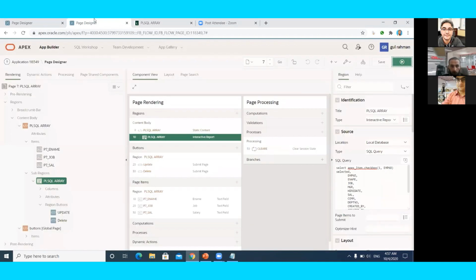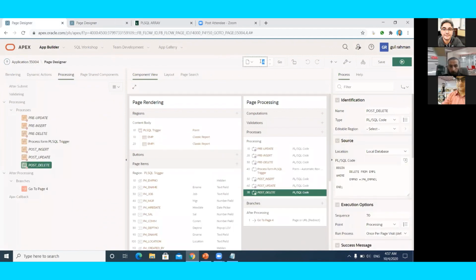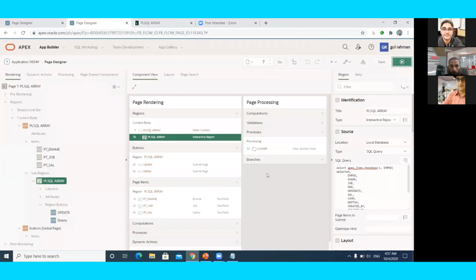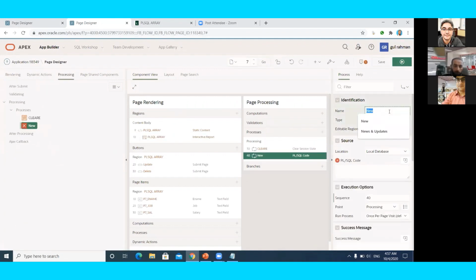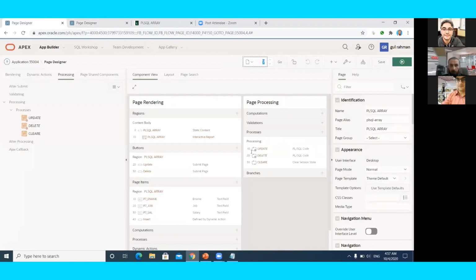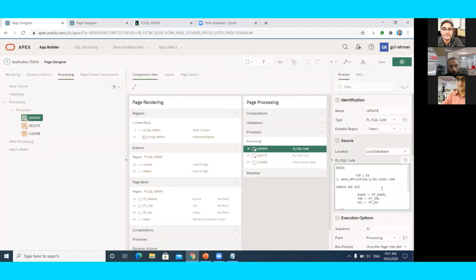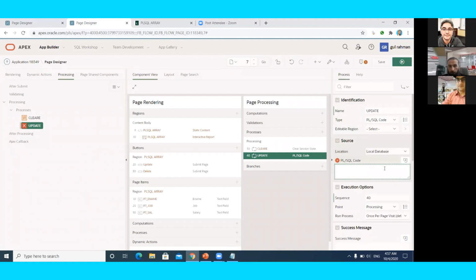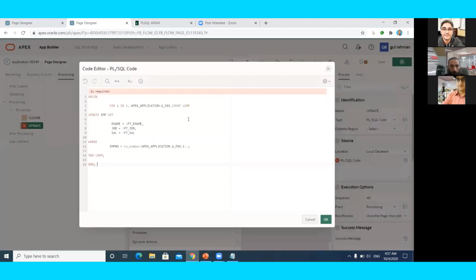So for that, I have to write some code, and on the current page, I have to create one for update. I want to create an update trigger. Here I have a sample code I have already written.